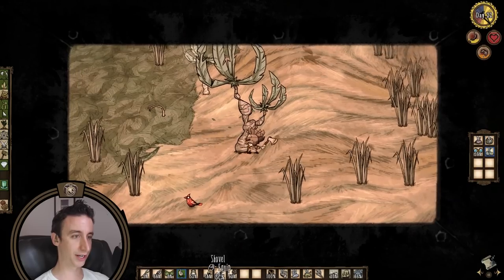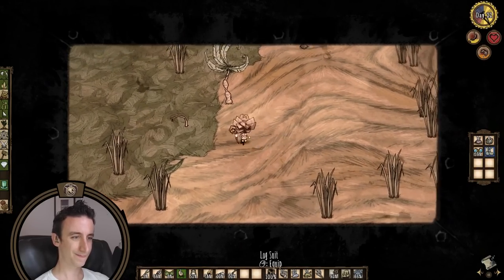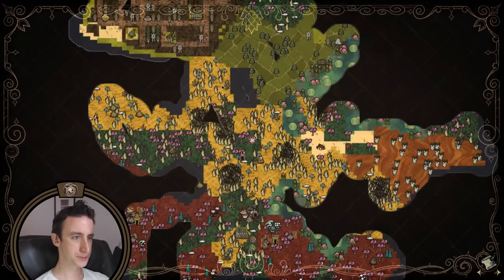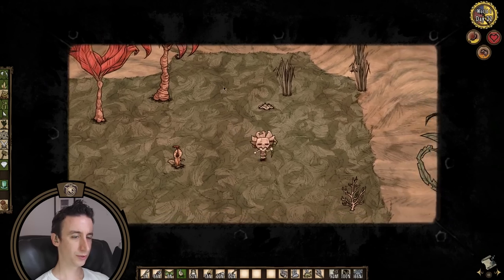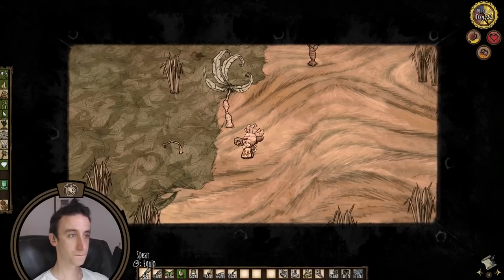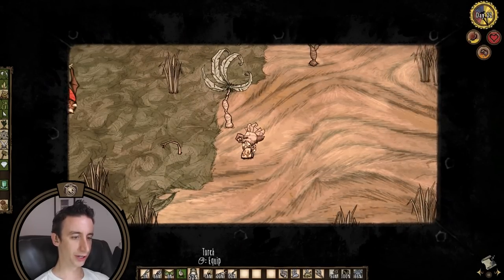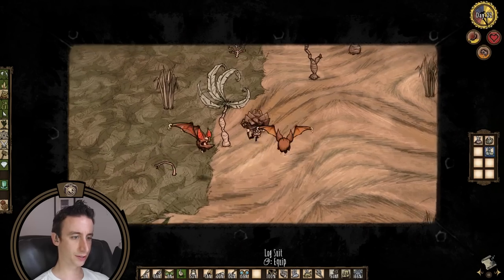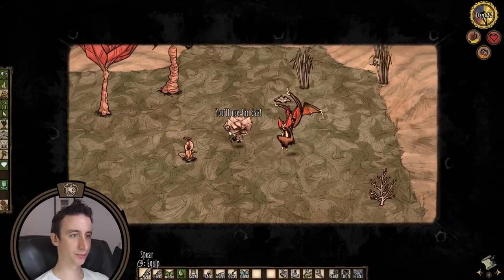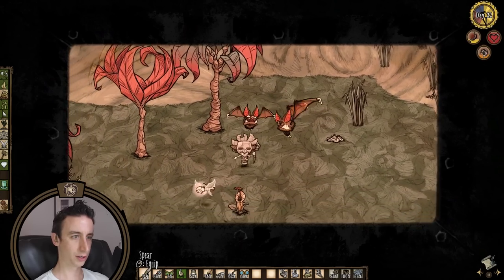And more bats, hooray. How do we want to do this? I'll don the log suit, and let's run. We'll spawn him here, and then we'll run away. Oh wait, I should bring these. Okay, looks like two bats. That's manageable. I was actually hoping they could be a little larger.